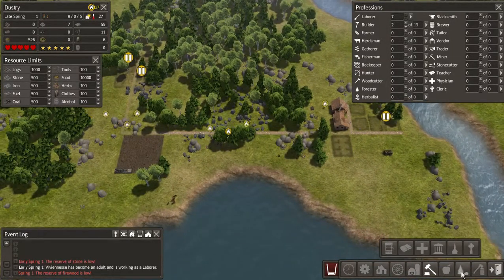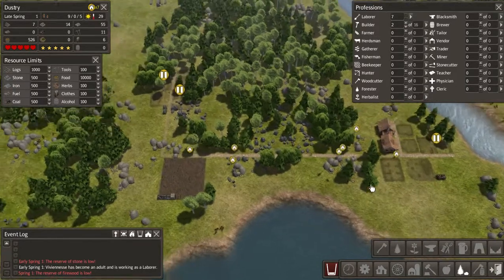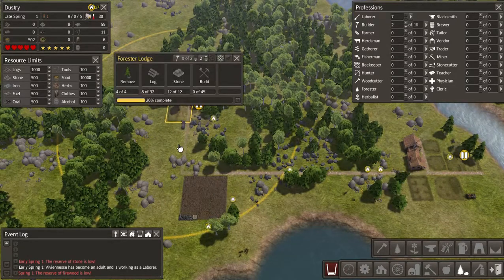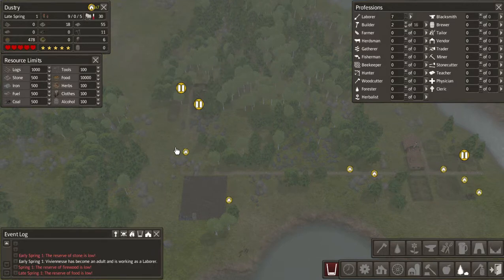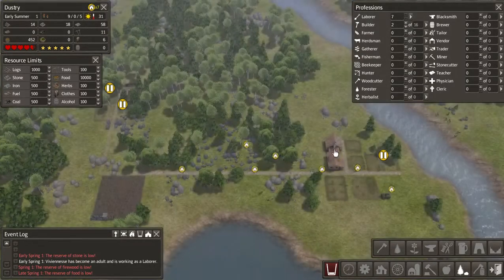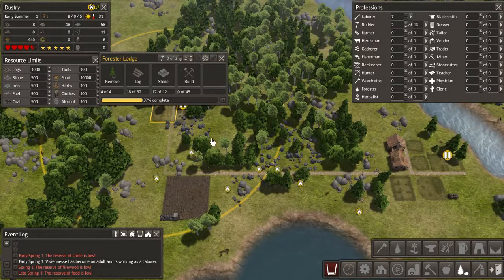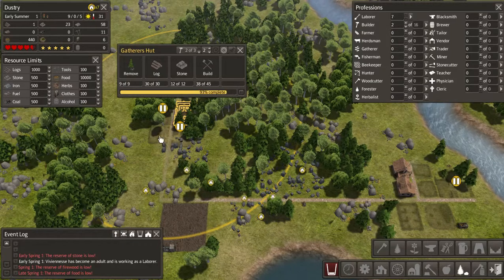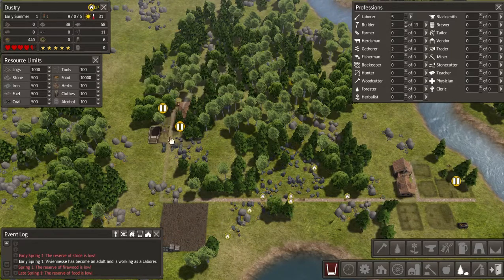Okay, what I need is a woodcutter. Come on. Food reserves are low. There we go. There are the logs. Good. Gatherer's hut is almost complete. And then we'll have food going. Boom. Put two workers in there.